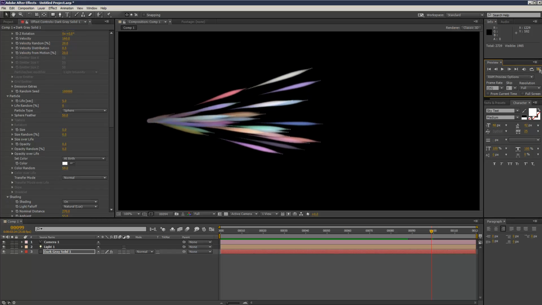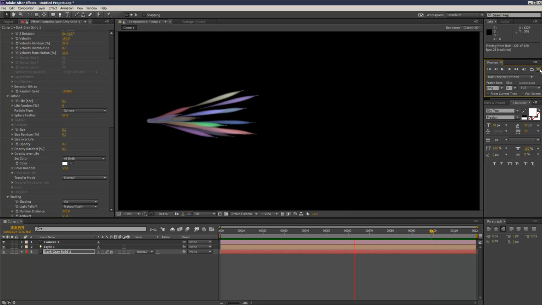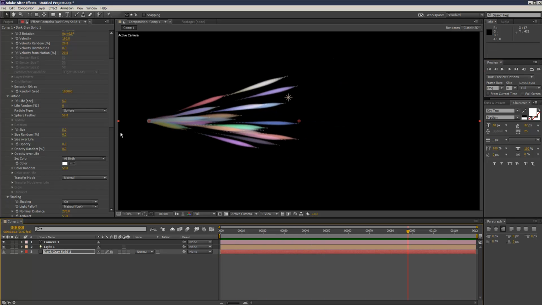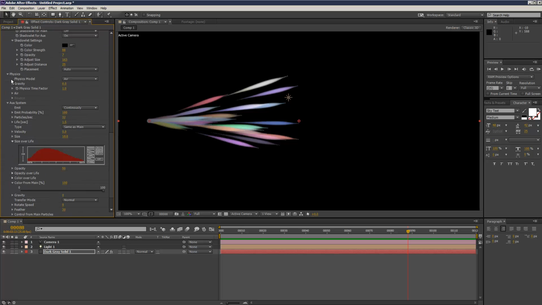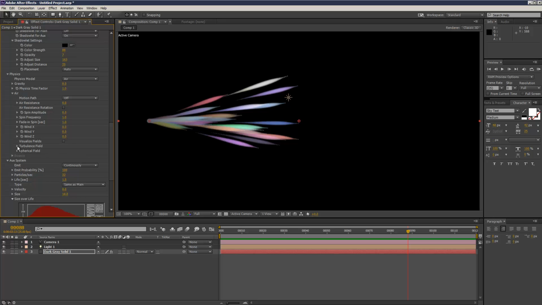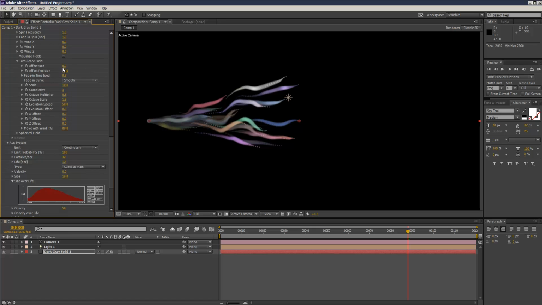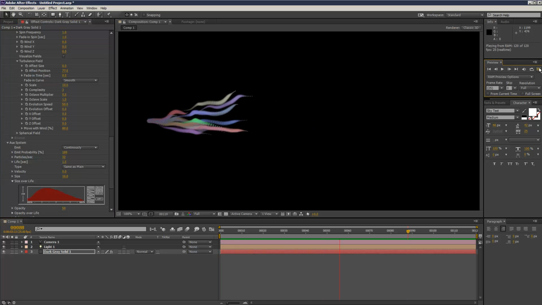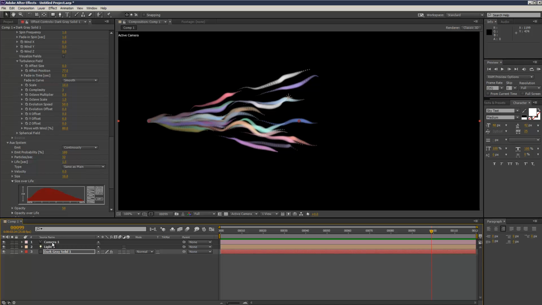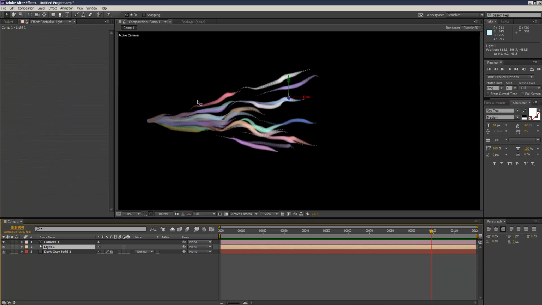So okay, we've got these slugs kind of emanating from a point, but the real magic happens when we go to physics. So I'm just going to go to the physics system here, air, turbulence field, and where it says effect position, I'm going to give it some, not size, just position, turbulence, and that is looking more like tentacles. Just going to move the position of the light. Maybe over here.